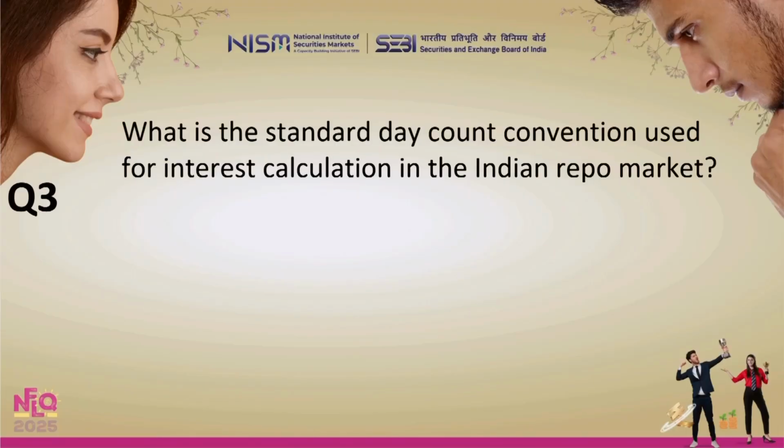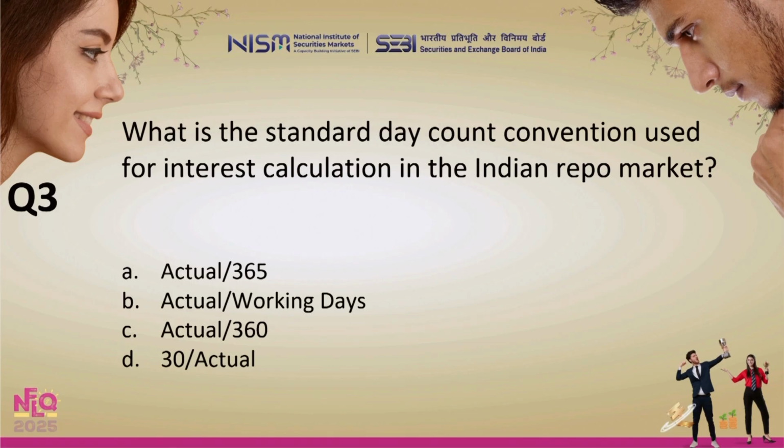What is the standard day count convention used for calculation of interest in the Indian repo market? And these are your options. Is it actual divided by 365? Is it actual divided by the number of working days? Is it actual divided by 360? Or is it 30 divided by the actual? Team C.